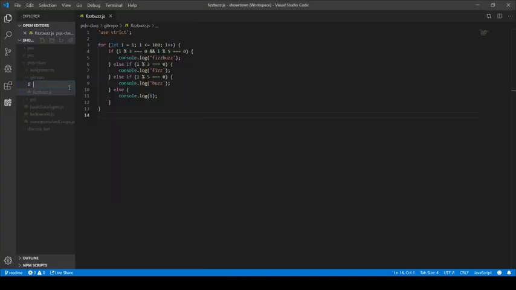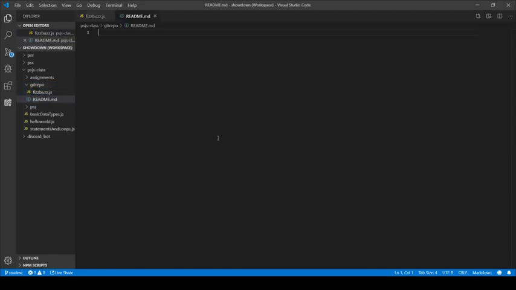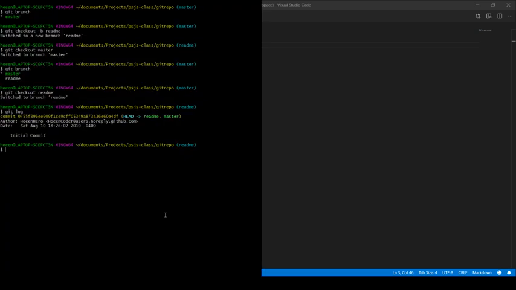Let's make a new file, readme.md, and we'll just say: Fizzbuzz, can you code your way out of a wet paper bag? Because that's the joke that's made about it. It's simple. So I'm not going to bother writing some nice readme because I'm never going to publish this anyway. But that's how you do it. So cool, we have our code done.